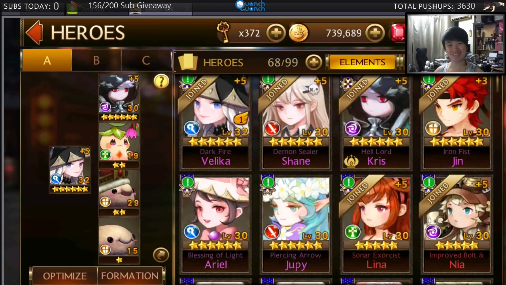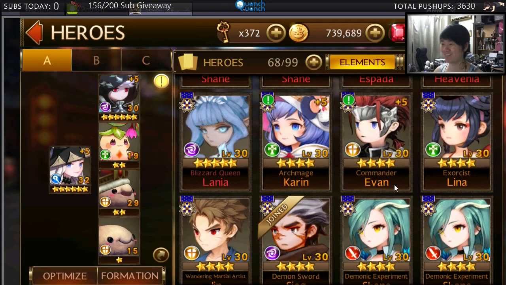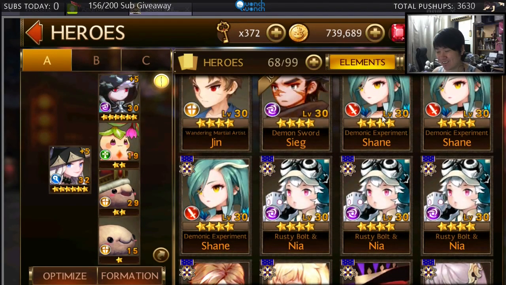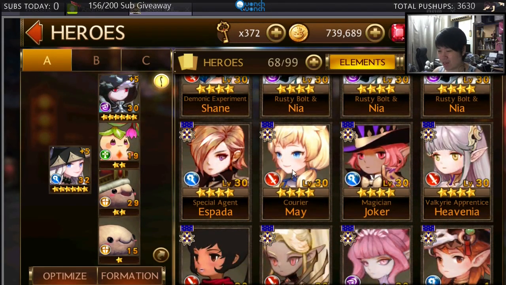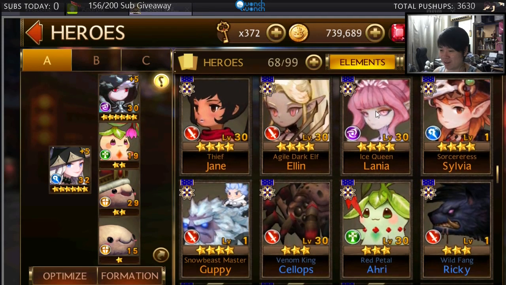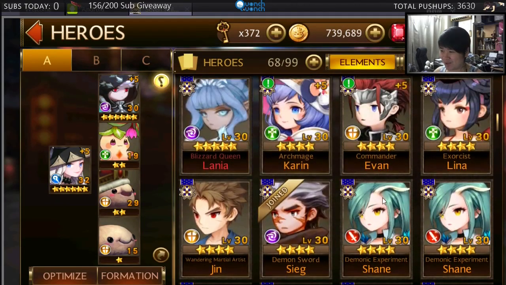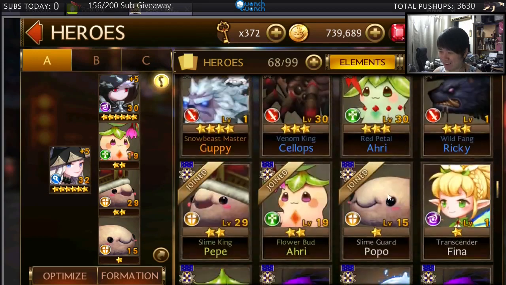Let me know in the comments as well who you want to see me ship next. Alright, look at the heroes that I have. Okay, the next 4 stars. Can't do Shane or Nia because I need her. Okay, wait, May I cannot because I'm using her. We can do Heaven, Nia and someone else, alright? Give me another... Okay, maybe Heaven, Nia and Guppy is a good suggestion? Let me know in the comments, guys. Let me know in the comments if you want to ship Heaven, Nia and Guppy.